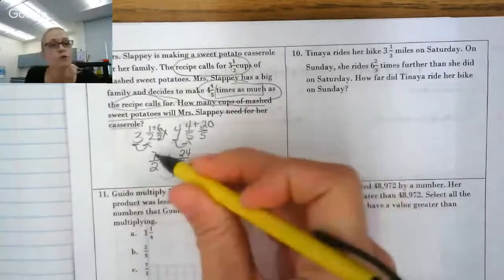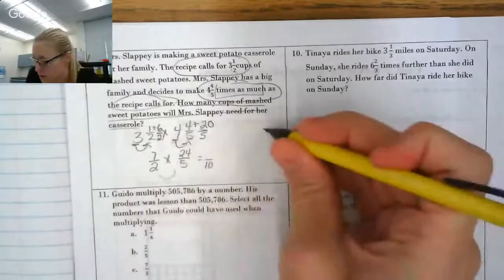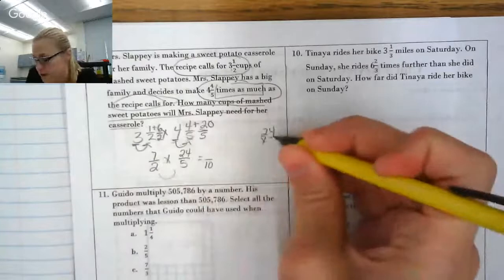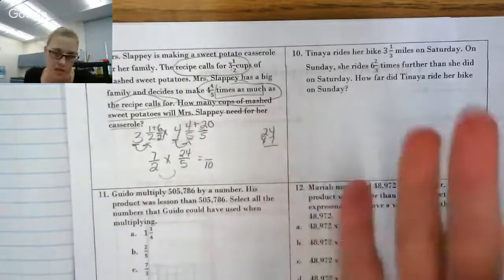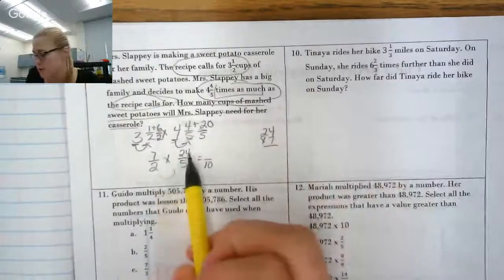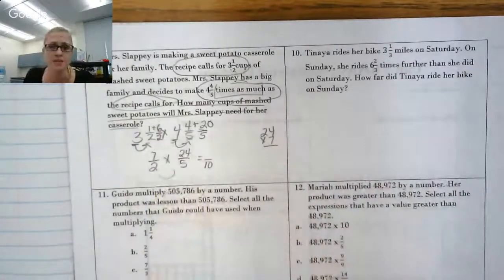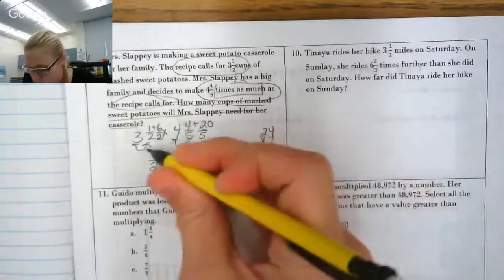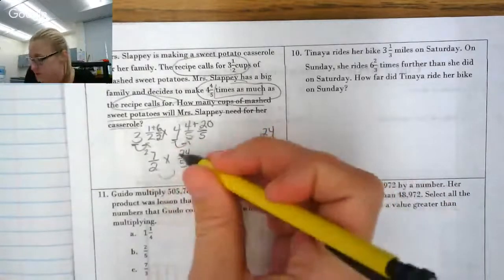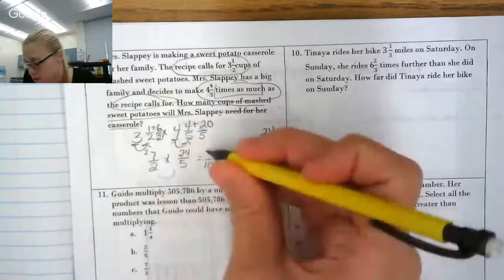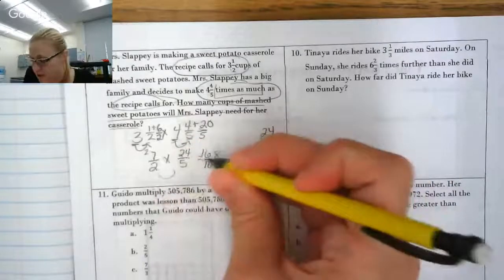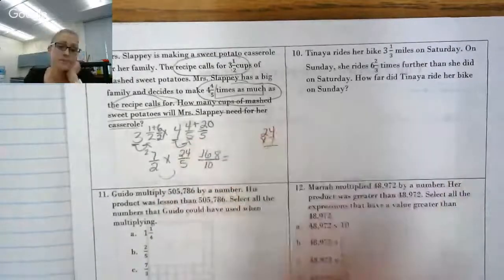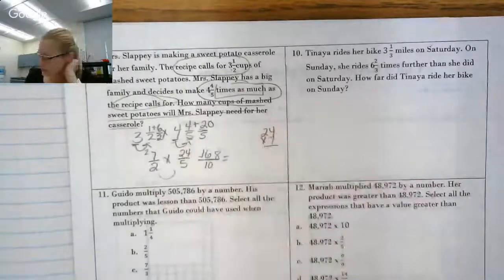Now this one, some of you friends might like to rewrite it going vertically and write 24 times 7. Remember, largest digits on top is the easiest way. Some people can multiply it this way as well. 4 times 7 is 28, so you drop down your 8 and regroup your 2. And then 7 times 2 is 14, plus 2 more is 16. And then figuring out how many times can 10 go into 168?